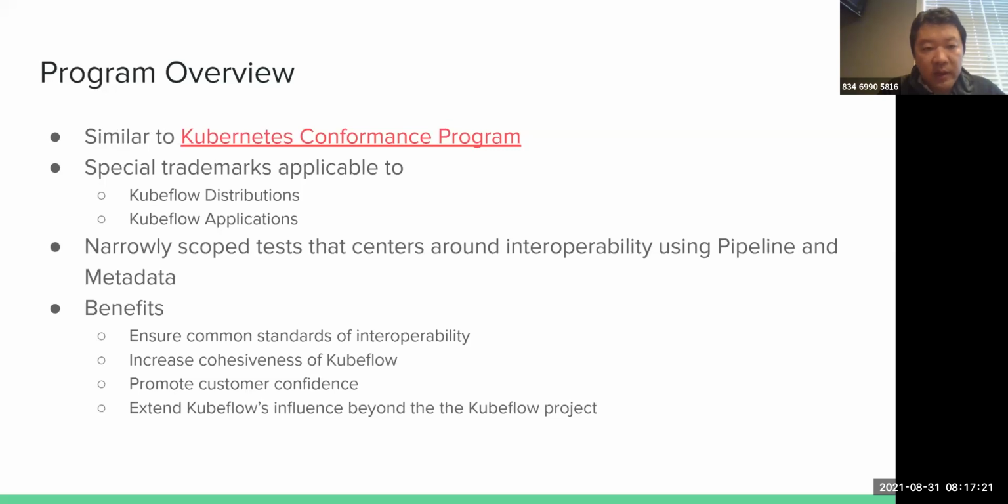For projects that are currently in Kubeflow, I think they would automatically be granted the certification.